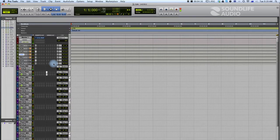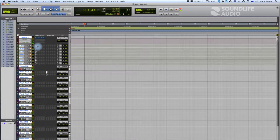Okay, so we're starting to get a little bit of a theme here going on. I'd like to play with that a little bit longer, so what I'll do is I'll just press record somewhere around bar 9, and I'm not going to play with a click. I just want to be able to be a little bit more free flow with my rhythms. I could stick it to a click, but then I can't do this.